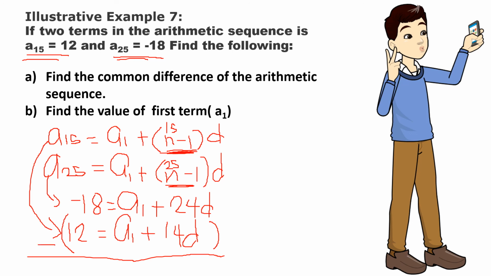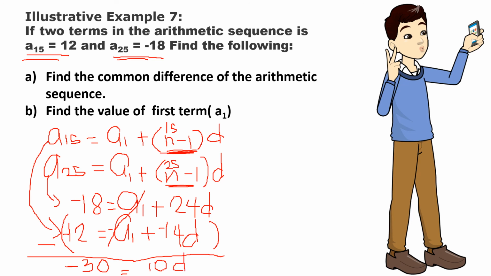So, magiging negative 18 minus 12. Change the sign of the subtrahend na tawag doon. Kakaroon tayo ng negative 30, 12 and 18. Pag pinag-plus natin, 30 equals A1 minus A1. Cancel. Then 24 minus, babaguhin natin yung sign kasi negative nga, kasi subtraction nga operation. 24 minus 14, the answer is 10. 10D.